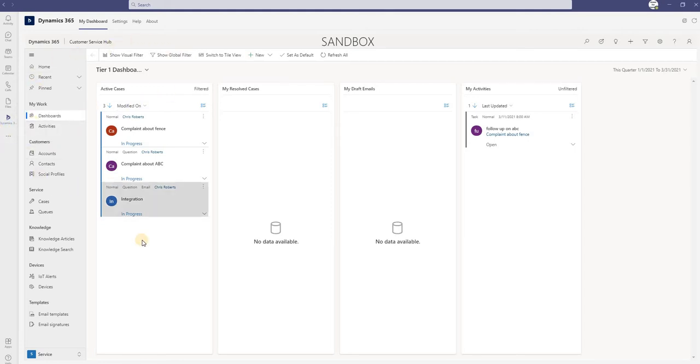But once you've set up the actual integration, there's a link under this video and within my blog that takes you to the Microsoft site that shows you how to do that. But once you've set the system up, it's very easy for users to use. It's essentially like walking around Dynamics within Teams and just prevents you having to flick between the two systems. And you can use it in the usual way.